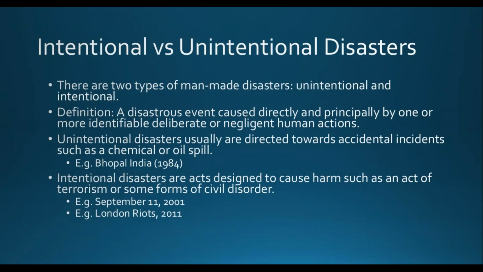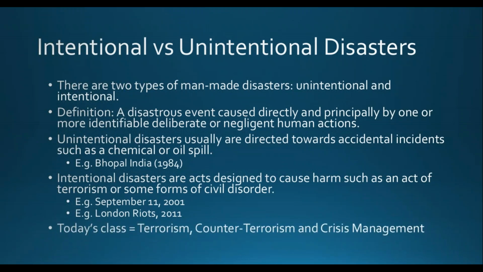And again, the types of responses needed to prepare for unintentional disasters like accidents and intentional disasters like civil unrest, in many ways, are different from an intentional disaster like terrorism. In this webinar, I'm going to talk about how the United Kingdom in particular has gone about responding to the threat from terrorism as a form of intentional disaster. But the reason I brought these examples up is just to give you an idea of the kinds of things that you could potentially go away and look at.